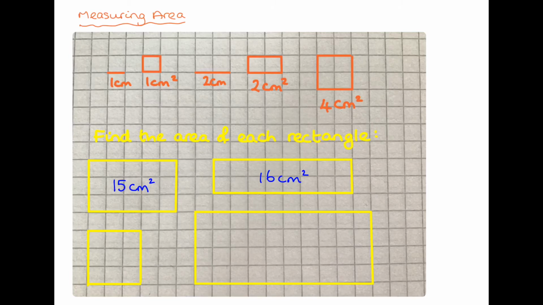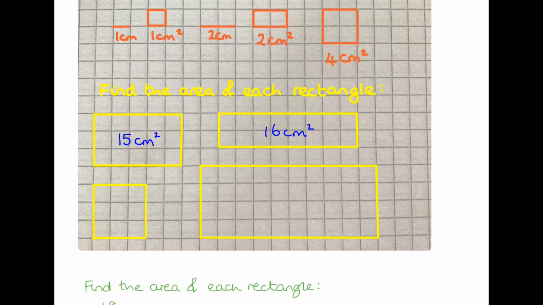Next, look at the one underneath here, this little one. Now this is actually a square, but a square is still a kind of rectangle. I've said here, the area of each rectangle, and a square is just a special kind of rectangle. We'll get onto that a little bit more next week. We can see here, we've got 1, 2, 3, and another 3, and another 3. So altogether, we've got 9 square centimetres there.